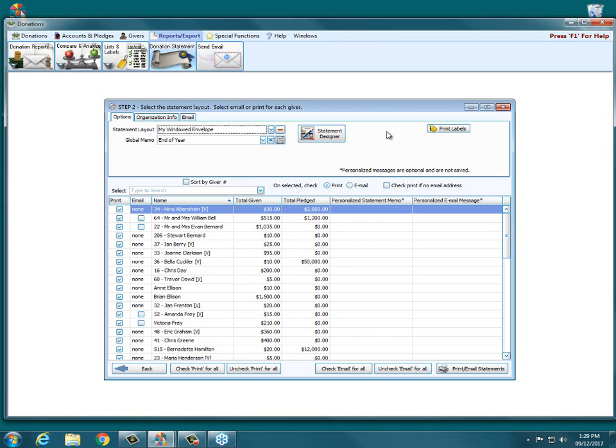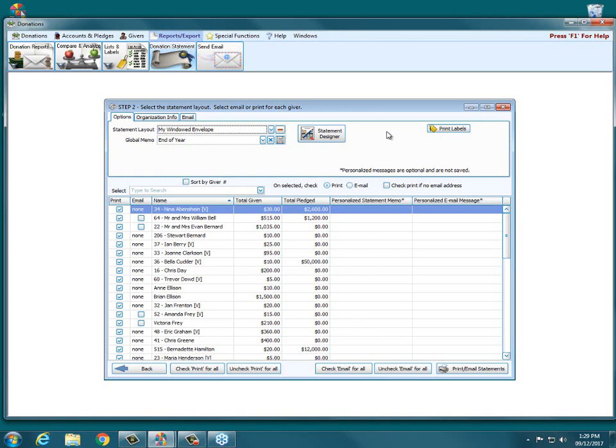There's a lot of flexibility, folks. Even a half an hour at this point wasn't really enough for us to cover the whole entire topic of the statement designer. There's simply not enough time. But what I hope it's given you is the feeling of confidence that you have to go in here and dive in and play with some of this stuff, knowing that you can always get back to that basic windowed envelope.